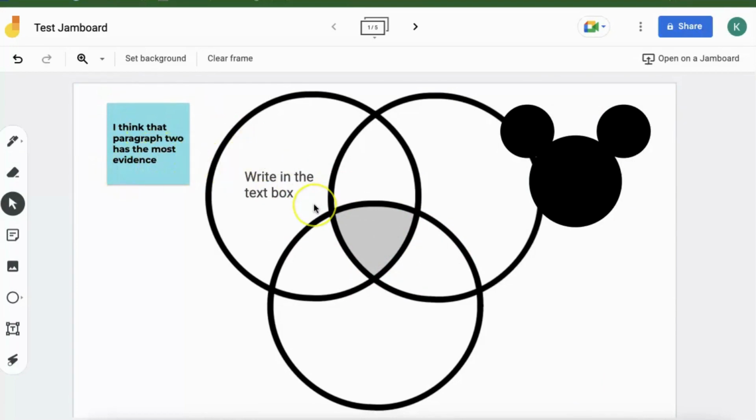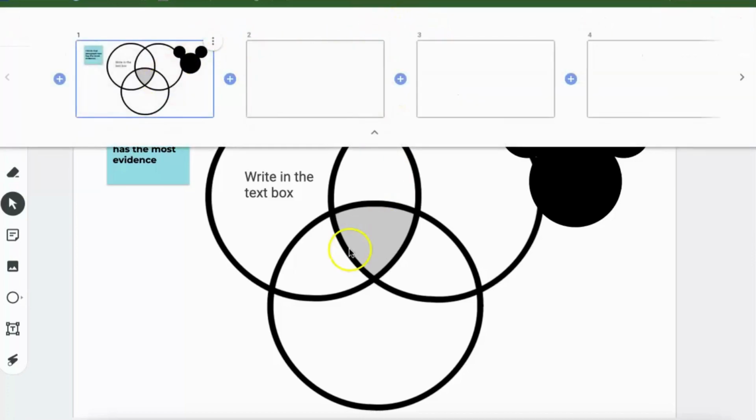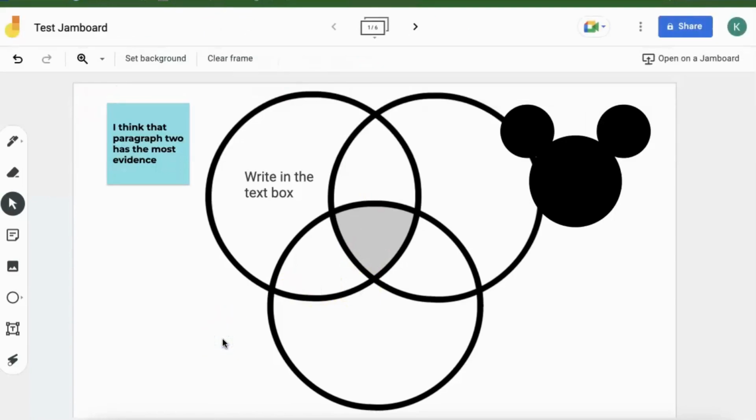In the past, I've used it with teams. So if you want each team to have this Venn diagram, but you don't want to have to set background on 6 different Google Jamboards or however many groups you have in your classroom, the great part about that is you can always go to, I'm sorry, let me show you. You're going to click on the expand frame bar, and then you click on the 3 dots on the right hand side, and you can duplicate the page. That way you're not having to make it from scratch every single time that you want a new page.